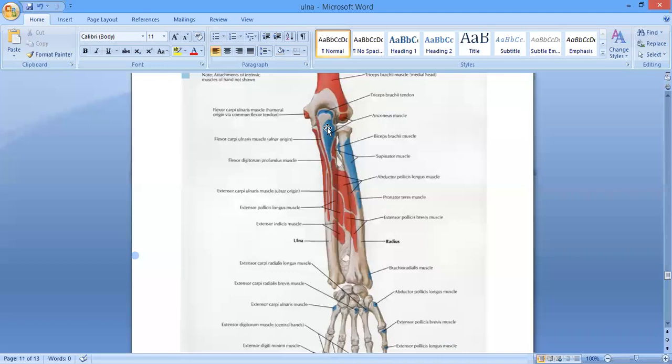Okay, this posterior border is going to separate which two surfaces जी? कौन सी surface को separate करेगा जी? Dorsal surface को separate करेगा from the medial surface, ठीक है? Anterior border किसको separate कर रहा था? Anterior surface को medial surface separate कर रहा था. Dorsal border is going to separate the dorsal surface from this one. ये medial surface है, ठीक है? और ये dorsal surface है और ये border आ रहा है.